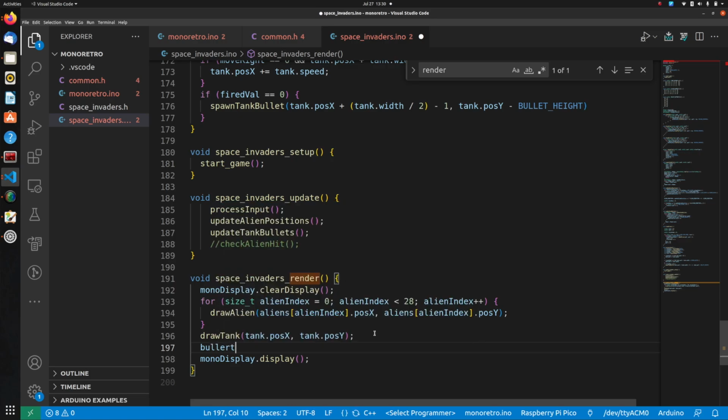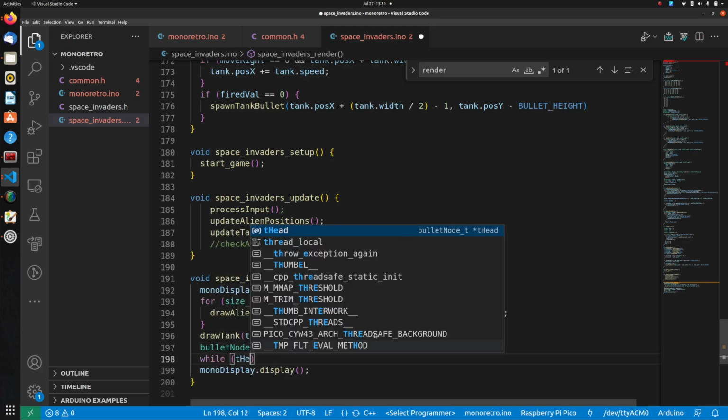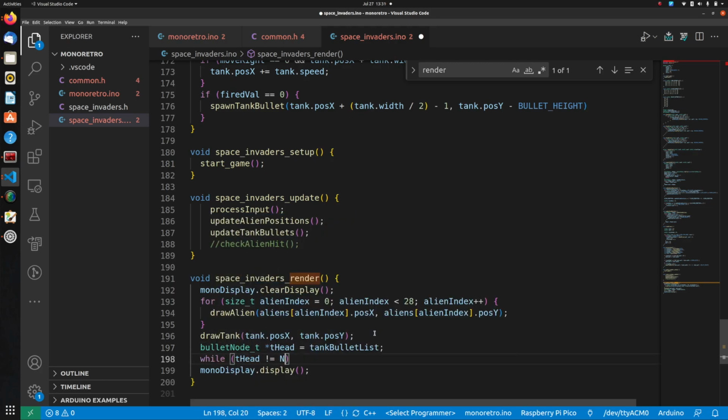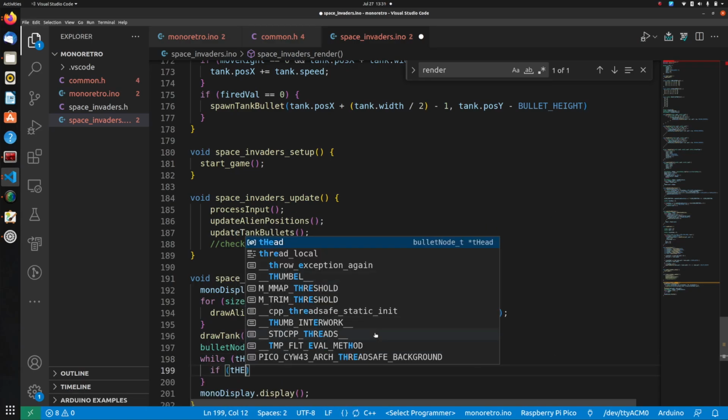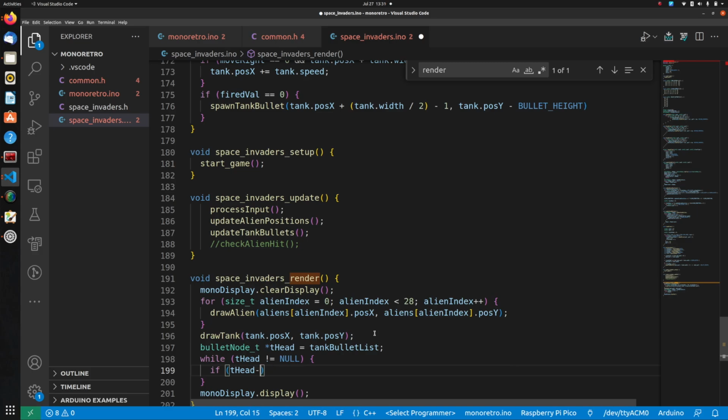Once again we are going to traverse the list, while t head is not equal to null, if t head bullet... now it's very important to check whether the bullet is alive or not.